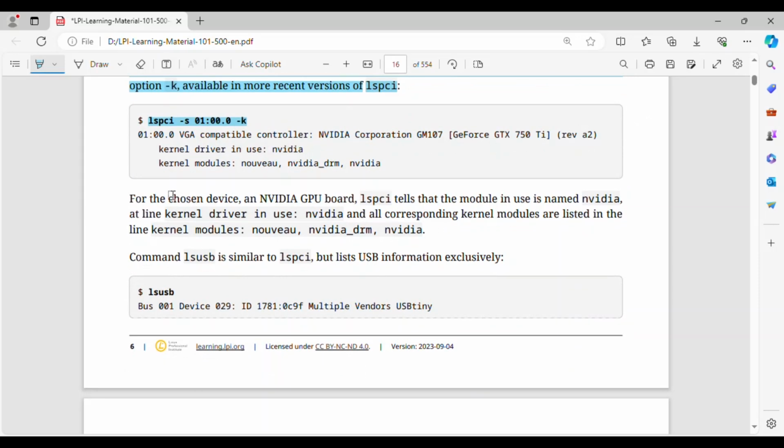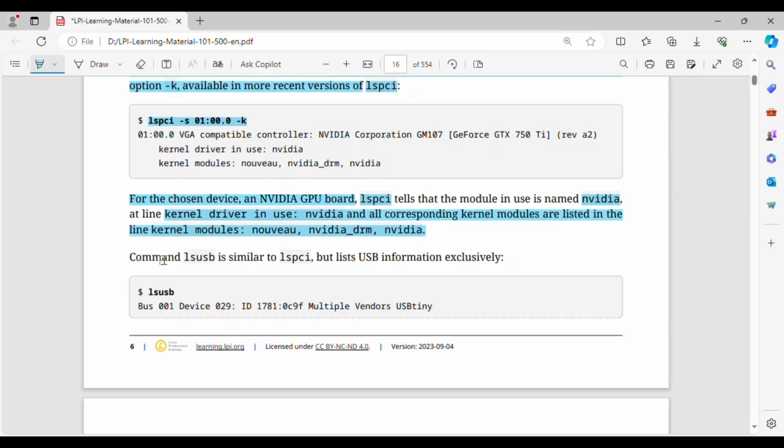Kernel driver in use: nvidia. Kernel modules: nouveau, nvidia_drm, nvidia. For the chosen device, an NVIDIA GPU board, lspci tells that the module in use is named nvidia, at line Kernel driver in use: nvidia, and all corresponding kernel modules are listed in the line Kernel modules: nouveau, nvidia_drm, nvidia.